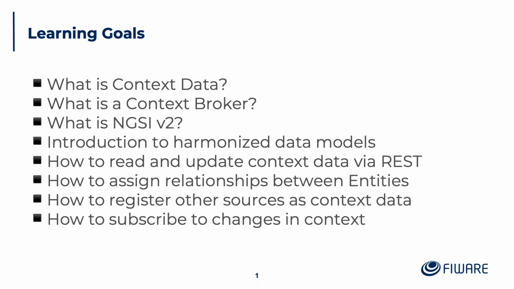Furthermore, we need to understand how to assign relationships between entities. This is how to link data, and how to register additional sources as context data. The point here is that rather than just being a simple IoT platform, we're able to augment our entities with additional data. And finally, we want to be able to find out how to subscribe to changes in the context so that we're able to understand what's going on, something has happened, and therefore we need to process things further.